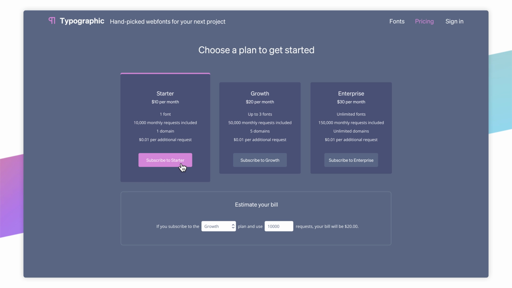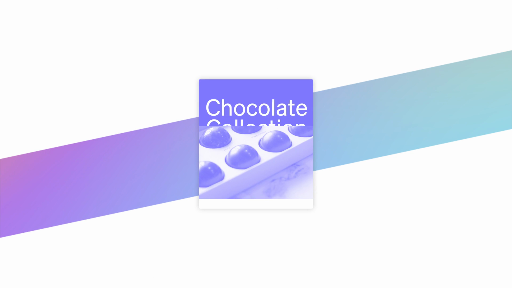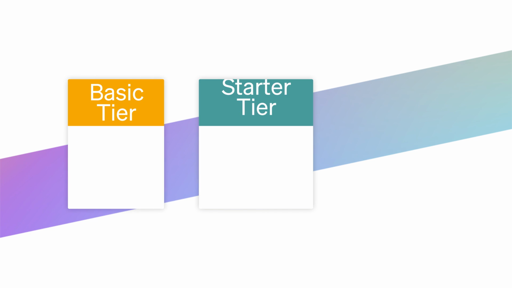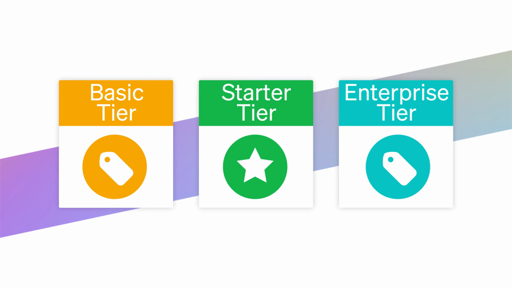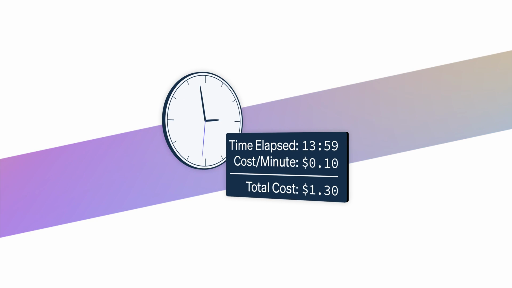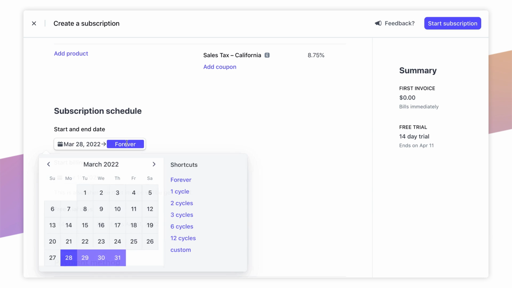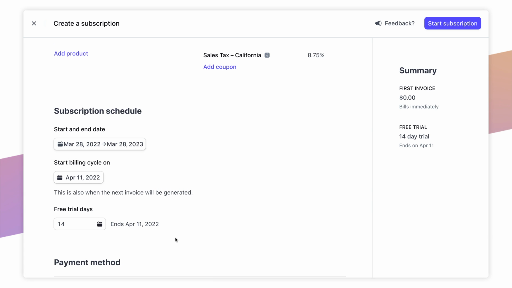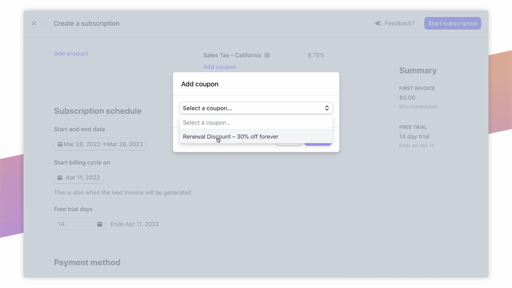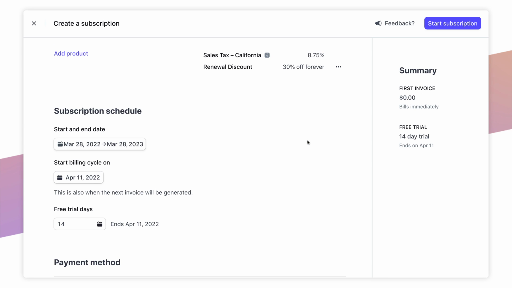Stripe Billing makes it easy to represent your business on Stripe. Whether you have one product, a good, better, best model with different tiers of service, usage-based or tiered pricing, or other advanced pricing models. You can also set up free trials, offer discounts, for example, on a yearly as opposed to a monthly subscription, upgrade and downgrade subscriptions, and even manage prorations.